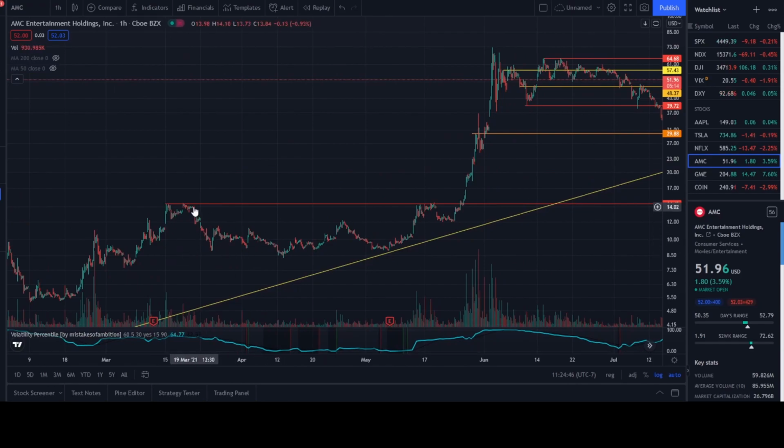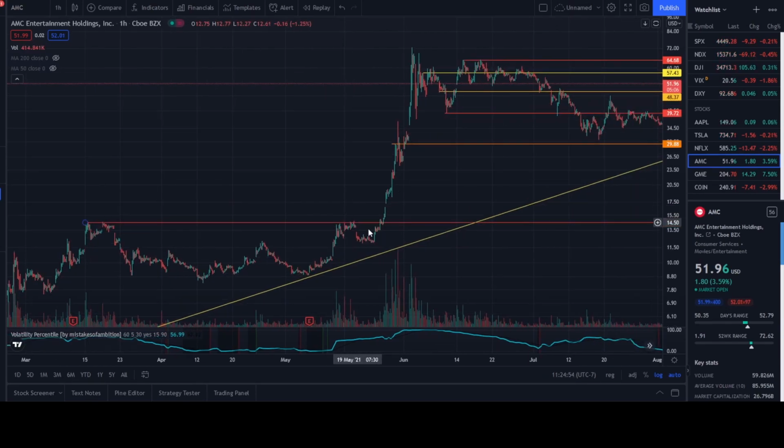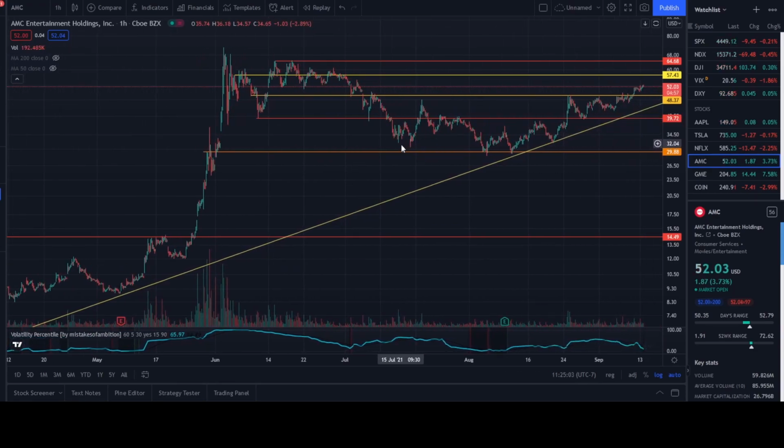And same thing here, it kept retesting lower and creating entry points for prices, and then we saw this big shot up, and then there was a little bit of consolidation, but once you have that massive steam blow off, there's going to be drops to consolidate, and that's exactly what we're seeing here. That's just the natural ebbs and flows of the market. Usually there's big money manipulating the price, trying to get it lower, trying to stop out people with emotions and psychology, and that's where it can get a little tricky.